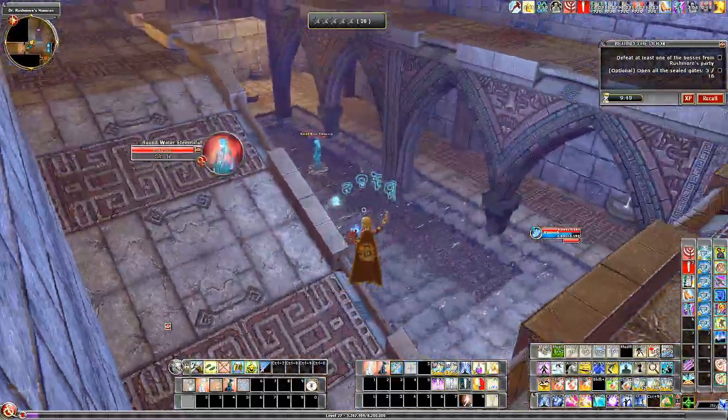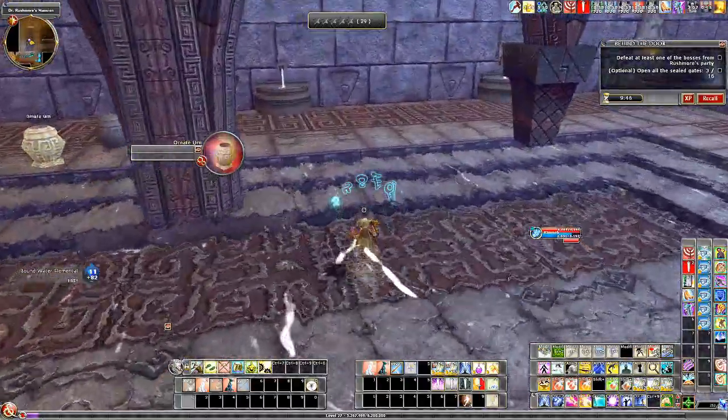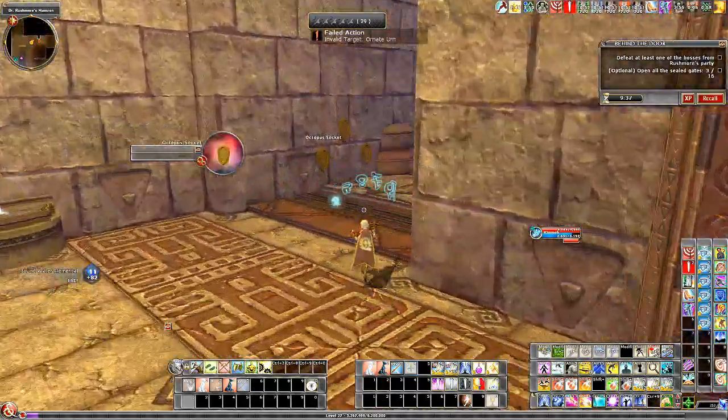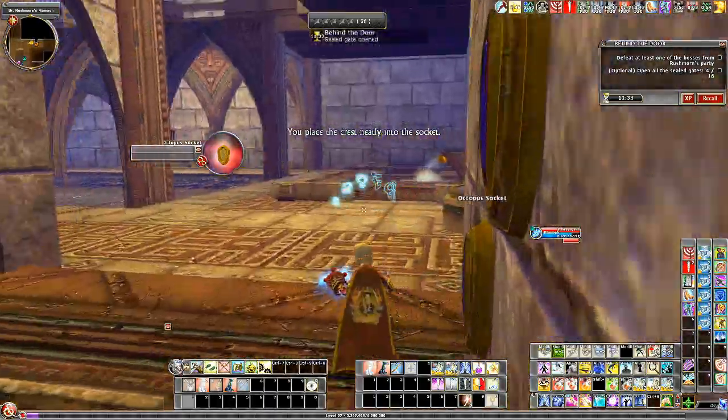And as always, it's gonna pick up every crest that you can get to, unless there's a huge time sacrifice involved. Double speed. So I'm gonna run up here, open this door. I'm not going through this door right away, but I am gonna open it.